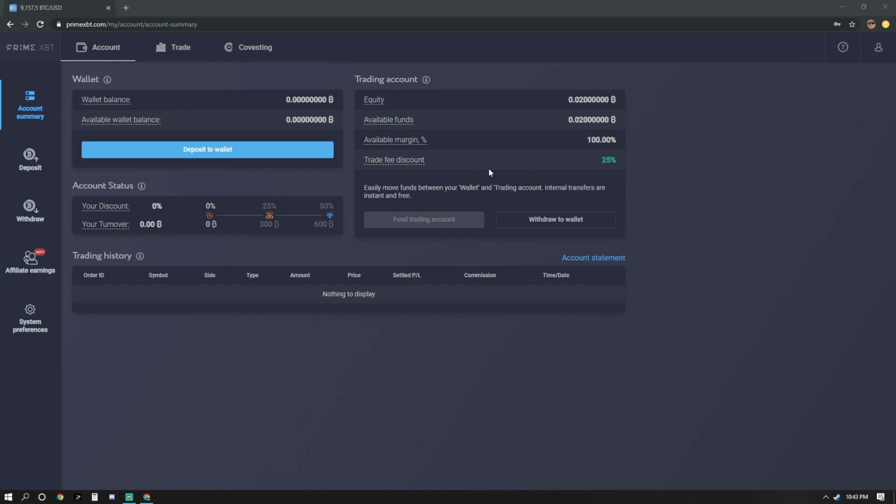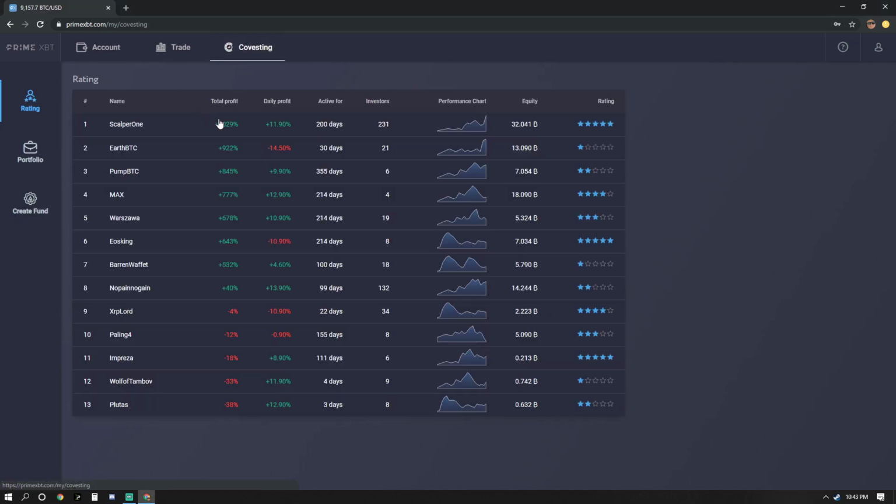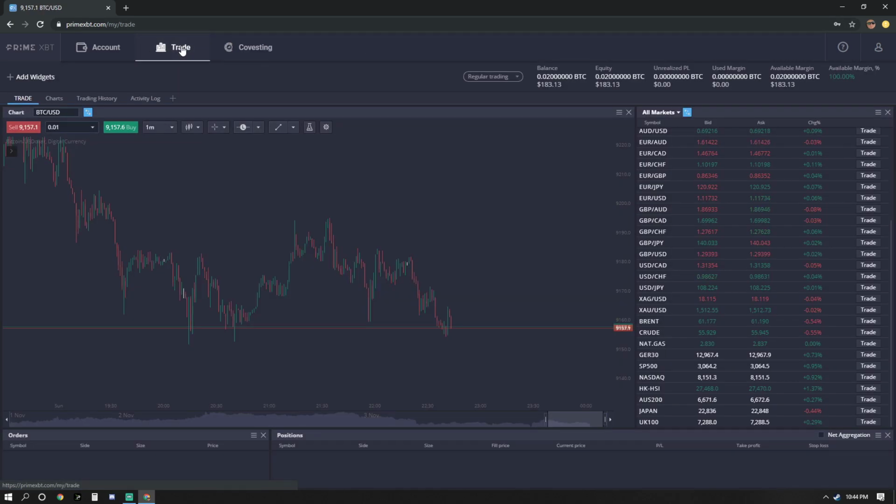So with that being said, I've deposited, I've added funds into here. You can withdraw it back and forth, send it back and forth all you want. There's no fees for that. Eventually they'll have co-vesting, so I'm betting until 1 mil is going to be on here somewhere when this thing rolls out, and you'll be able to copy trades. It'll be awesome. I can't wait for that to be enabled.